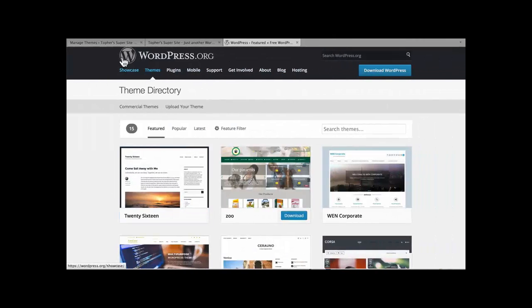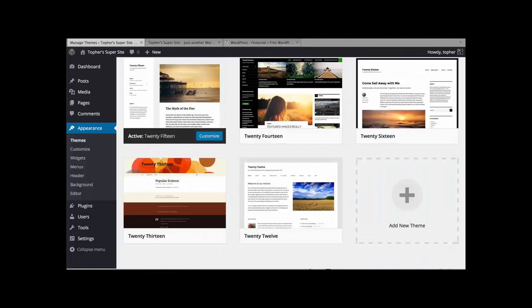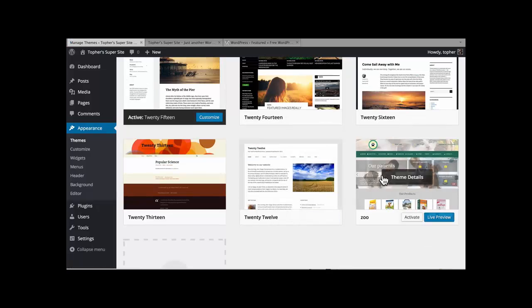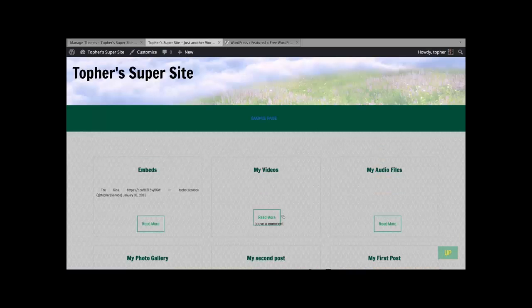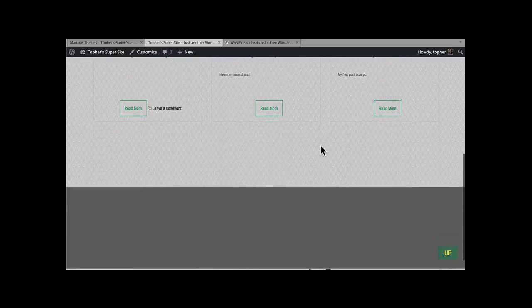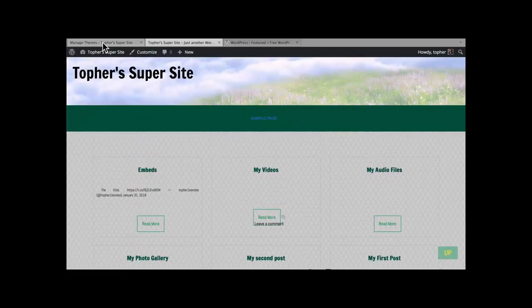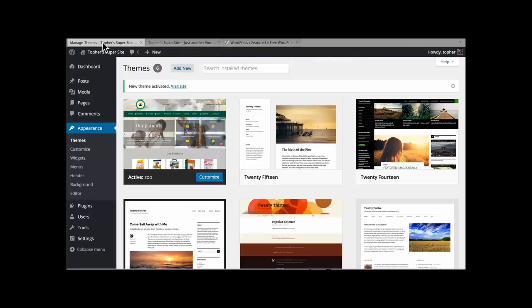And now I'm going to reload my theme page. And there it is. The theme is on our site available. It's not active yet, but it's available. Let's click Activate and see what we get. There we are. It doesn't look quite right because we would need to do some configuration. But that's all it took to install that, the hard way.